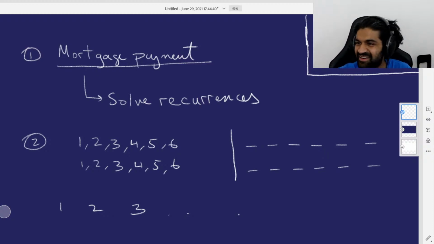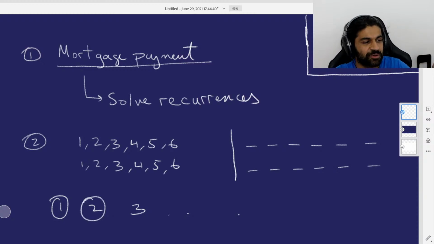So I'm not sure if you heard this question. If you take two standard dice, there's a certain number of ways that you can roll any given number. So for example, if you roll two standard dice, there's only one way to roll a 2.